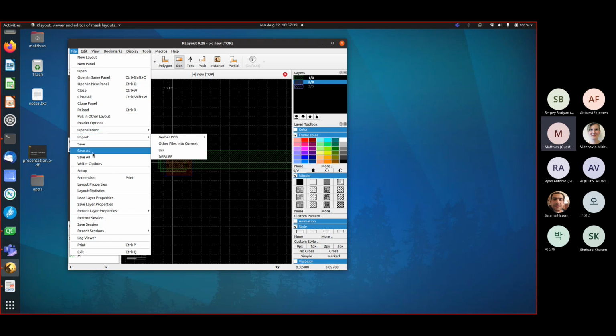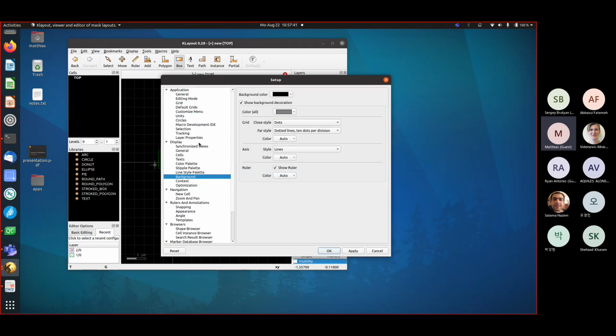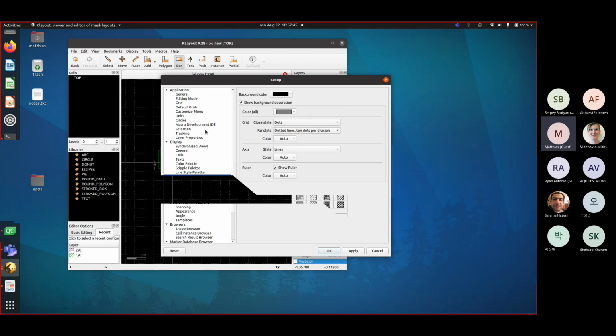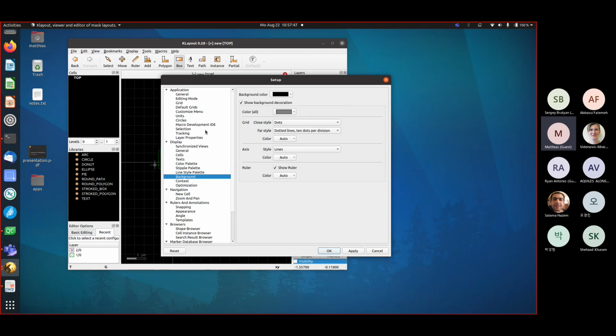Speaking of grid lines, there's also one thing quite important. Typically, you prefer having grids, which means the points of your shapes will snap to integer multiples of a given basic grid. If you work with, let's say, 130 nanometer, the grid is typically 10 nanometer.